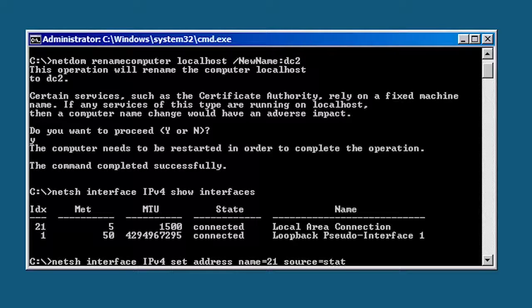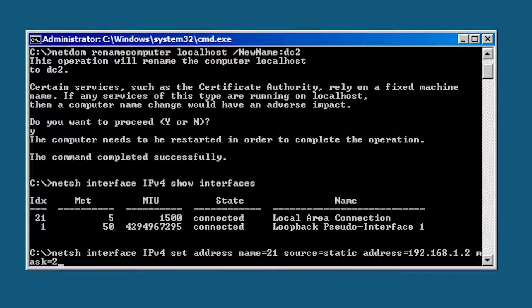Following this, I need to add source=static. If I wanted to use DHCP, I could have put in source=dhcp. Remember that for a domain controller, you need at least one static IP address. After this, I finally get to put in the IP address, subnet mask, and the gateway with the arguments address, mask, and gateway.